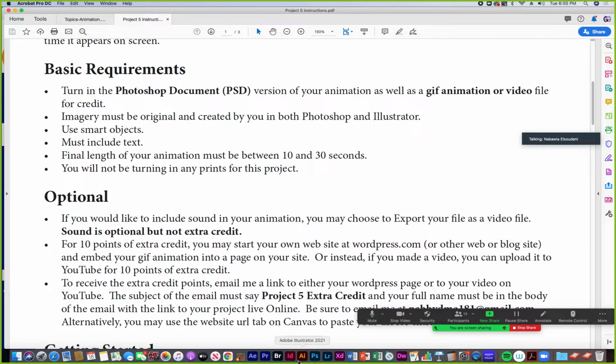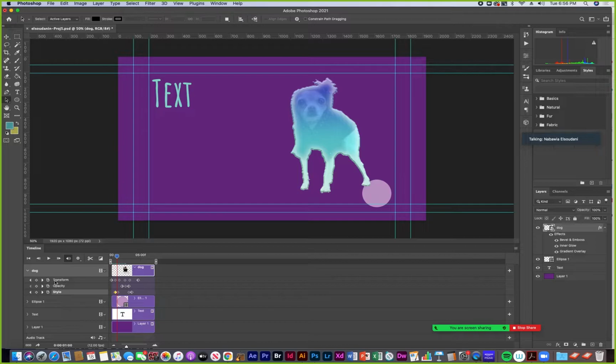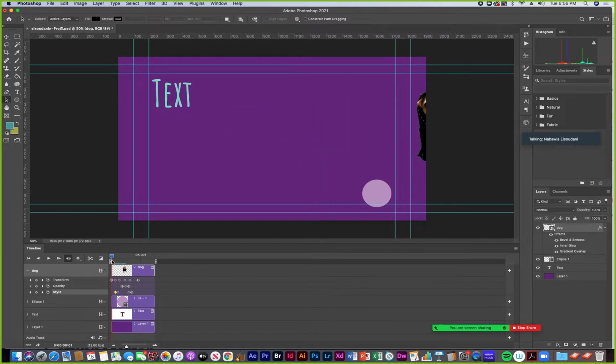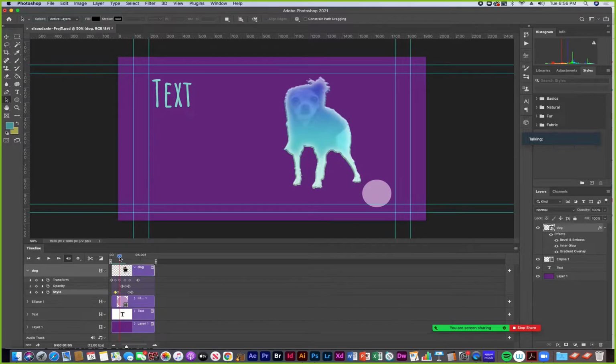Okay, so I'm going to open up what I started here. Okay, it's already open. And I was just showing you rapid fire how keyframing works. And I put this dog in here. I converted the dog to a smart object. Do you remember why I did that? Does anyone remember? No? Is it all a blur now?